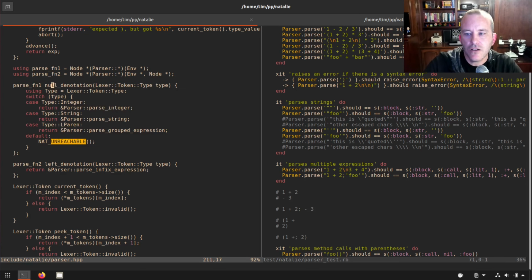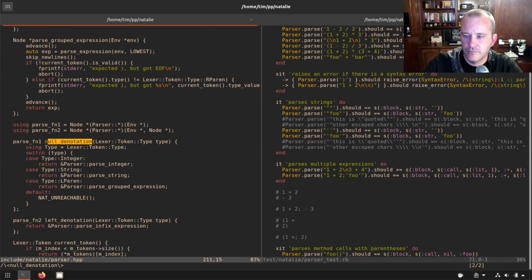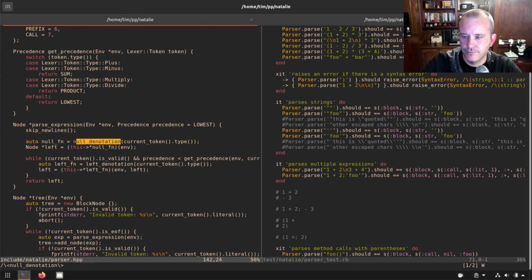It's definitely not a null denotation. Well, that makes me think that possibly we could skip the semicolon, or we could return early here. No, I need to do it before this is called.